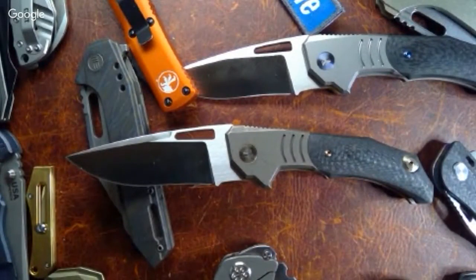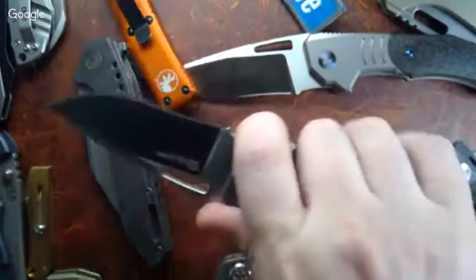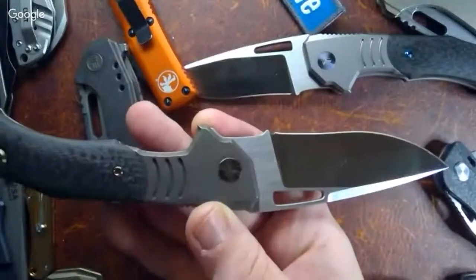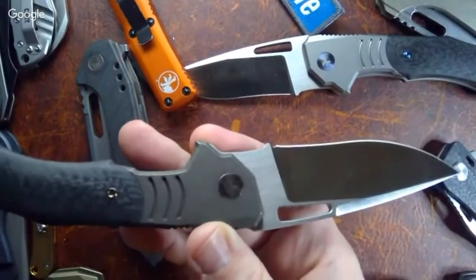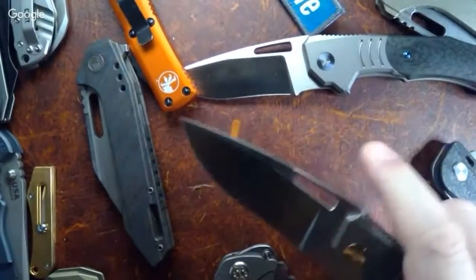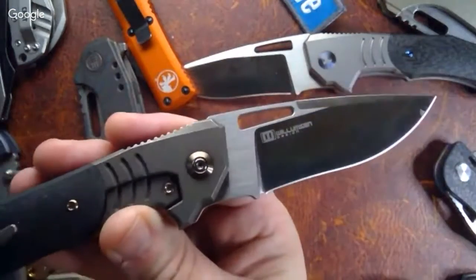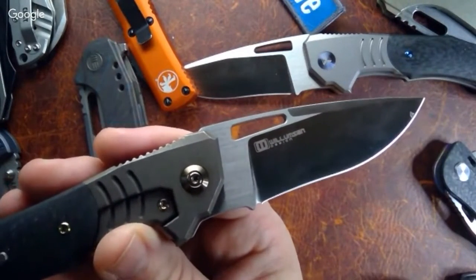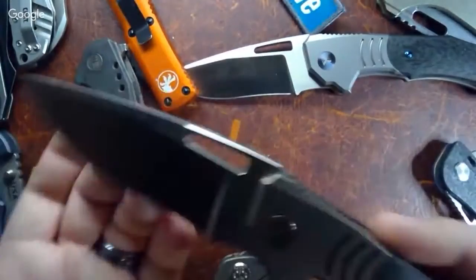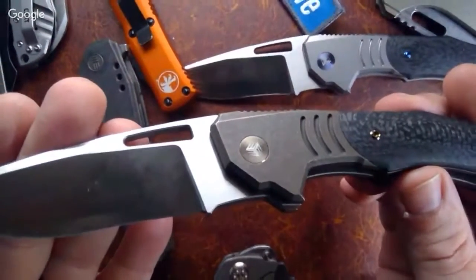It is a good looking knife. I've heard people wondering about this flat choil, which I actually liked. Some people are complaining about the separation between the handle and the blade, but I don't get too upset about that — it's a fair trade-off when you're getting a good choil for close-up work. Staza, what's your opinion? I think they did a much better job on that than they did on the Brower. The Brower looks funky because they didn't join the choil with the handle, leaving a huge gap. They did a good job here, they've got a couple of cool colors — I really love this bronze. I'm glad to see the alternate WE logo on the pivot, I like that a lot.